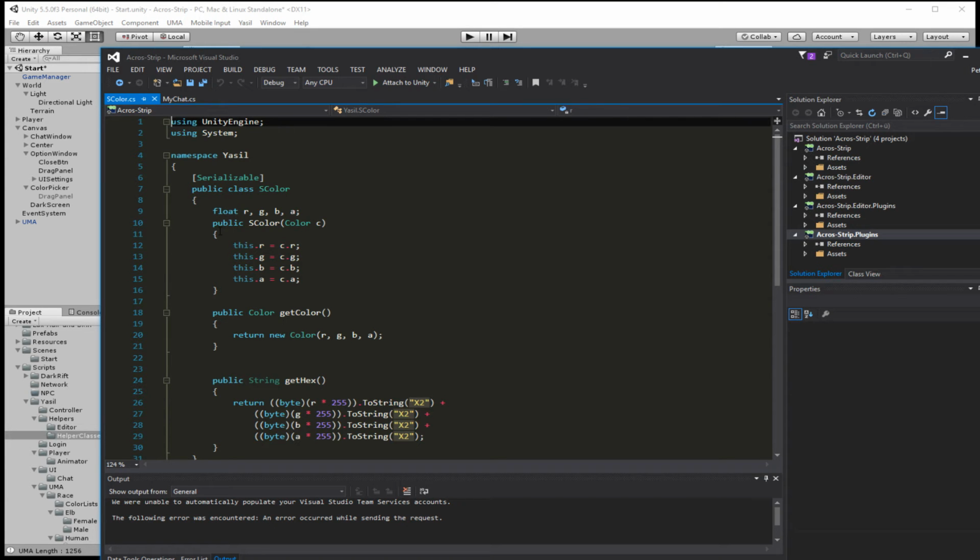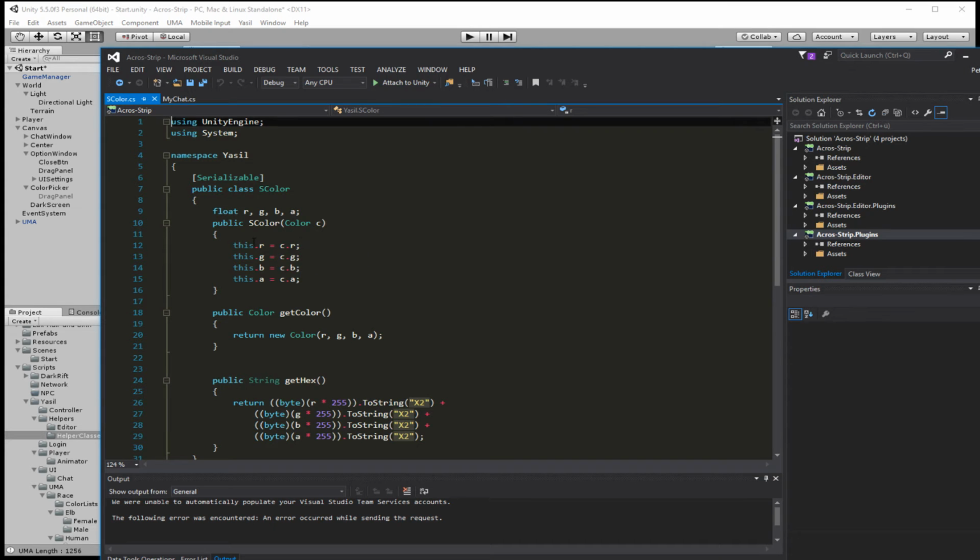Also, there is a public function in it. We call it sColor, so we have an input Color, and we just store the values of RGB in the variables.